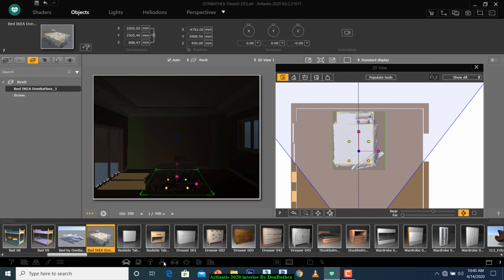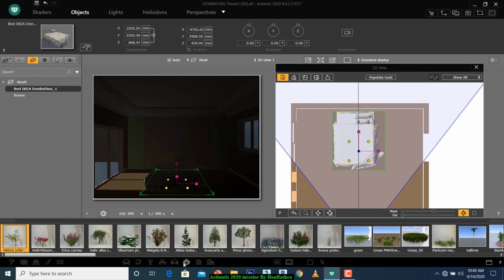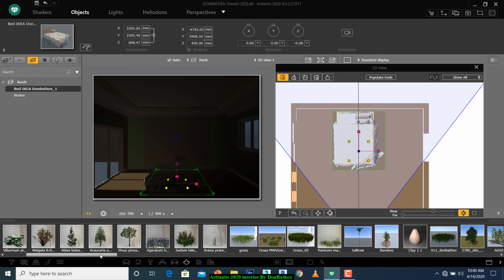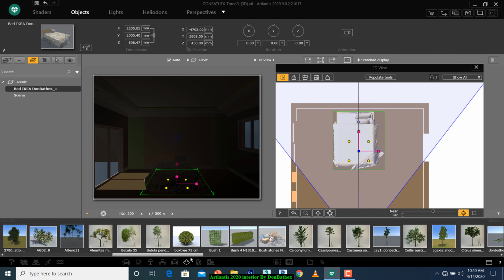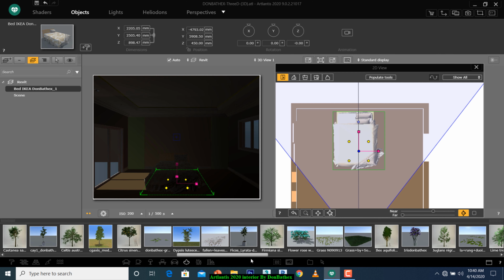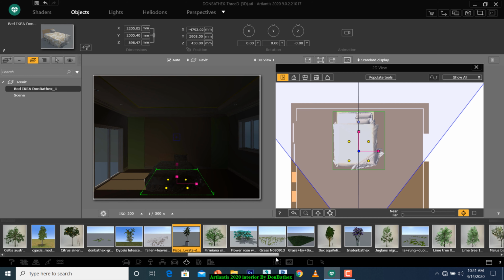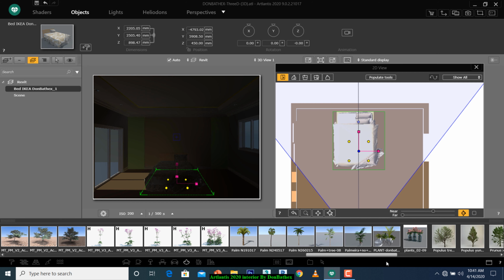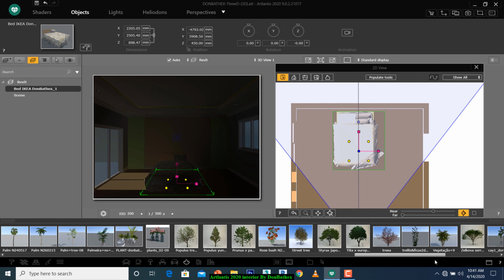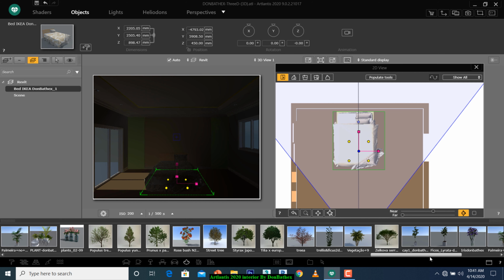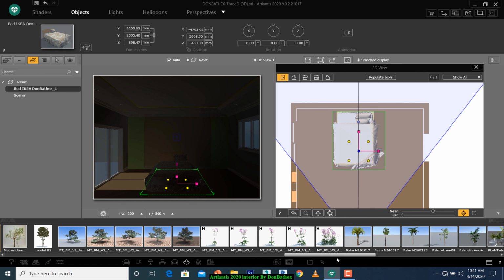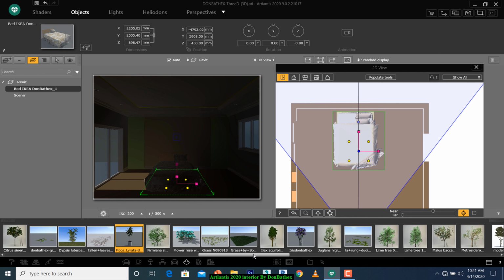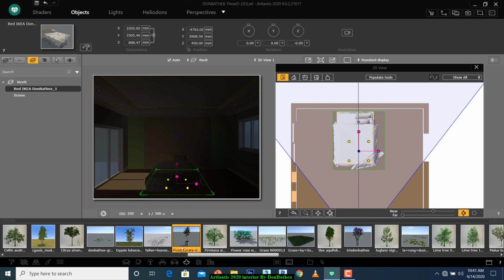Then I'm going to look for a nice flower pot. Let me see which is better. Okay, let me just use this.